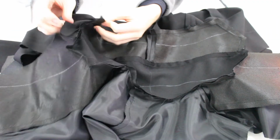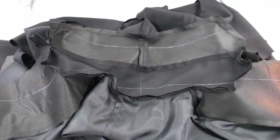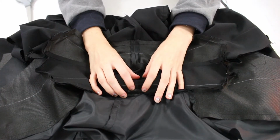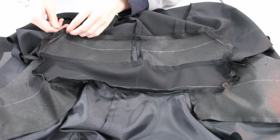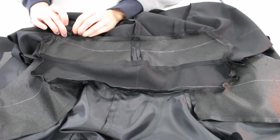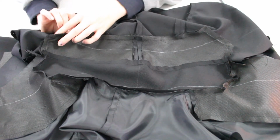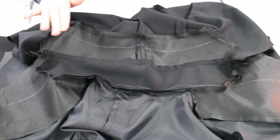It's just this little point that needs to be stitched up now and then down the front. So what I'm going to do first though is go through and just press all of these seams open on both sides and trim them where necessary. Some of these corners, when they get pushed back, get a little bit bulky, so I'm just going to snip into them and trim them a little bit. Just make sure everything is nice and clean.